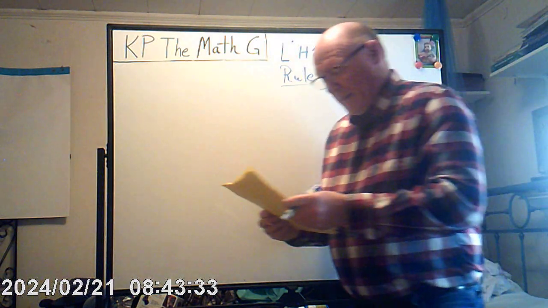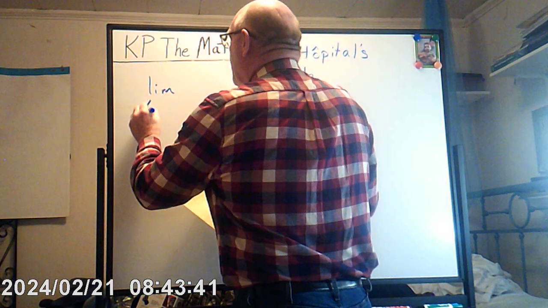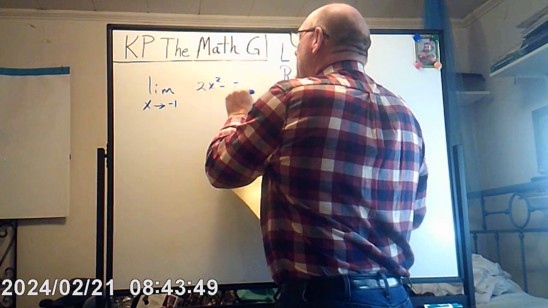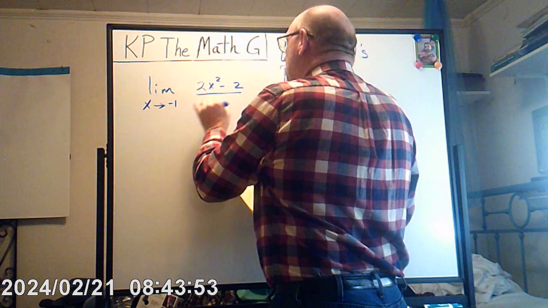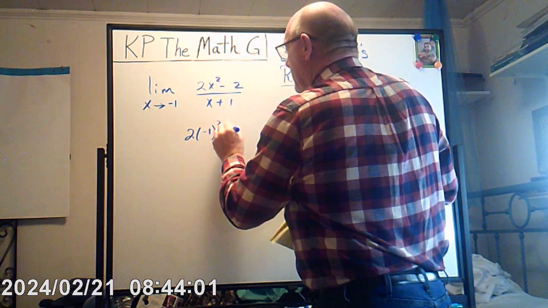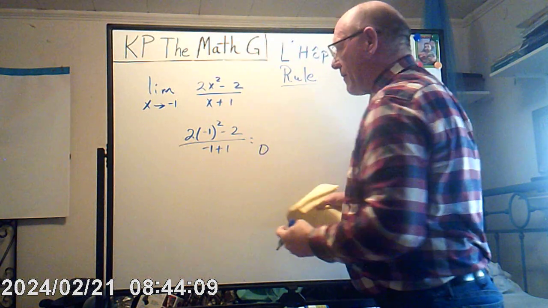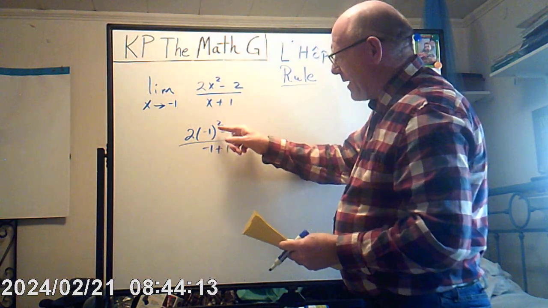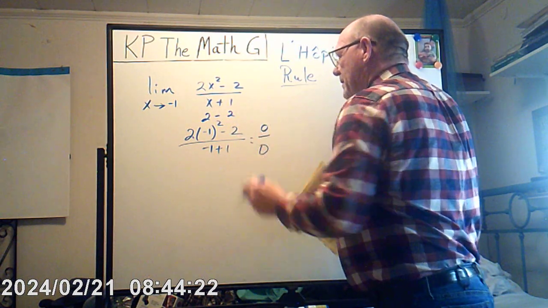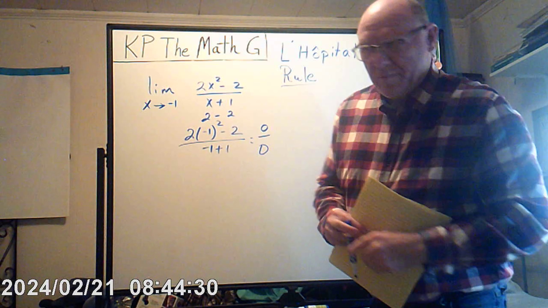For example, if I had the limit, and I think we've done limits from way back, I don't know which is one of my earliest videos, but if I were to do something like this, okay, and then, well, surely if I plug that in right here, this would be 0, and of course I would say this would be 0 too, because negative 1 squared is 1, 2 times 1 is 2, 2 minus 2 is also 0, and I believe you could probably do L'Hopital's rule there if you wanted to, but you don't have to.